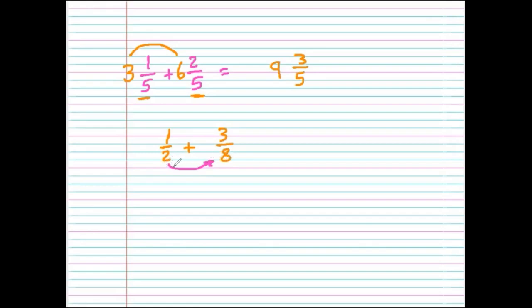In the timetable, 2 times 4. Yes, I can multiply by 4. So multiply here by 4 and multiply up by 4. Why do I multiply up and down? To keep the fraction balanced, meaning to have an equivalent fraction. Now, what is the new fraction here? It's 4 over 8. This one is 3 over 8. I keep it the same because I didn't do any operation on it. Now add normally. 4 plus 3 equals 7 over 8.